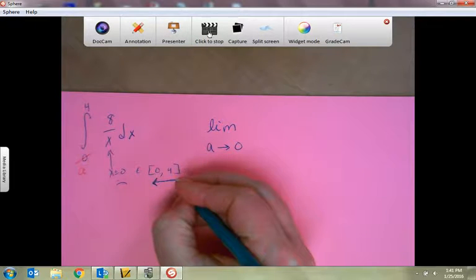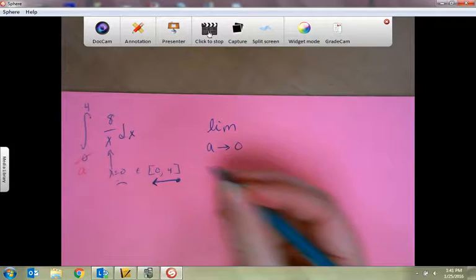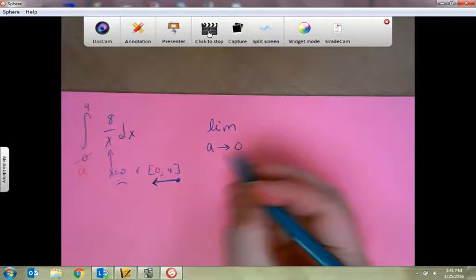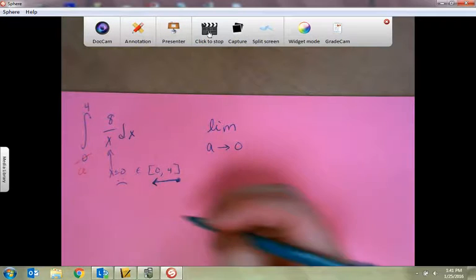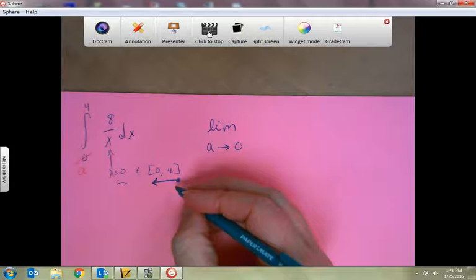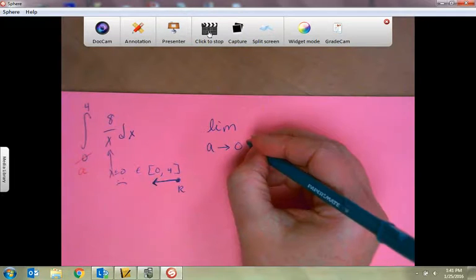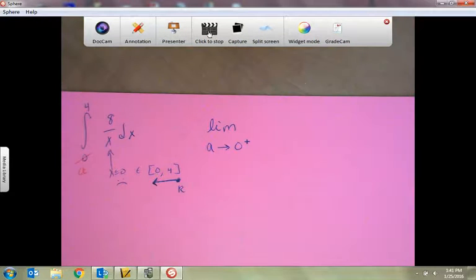Alright, so now that I've stressed that, and hopefully you are good, we can do the antiderivative of 8 over x, which is 8 ln absolute value of x. And that's going to be now evaluated from a to 4. So this is the limit as a approaches 0 from the right of 8 ln of 4, and I don't need absolute values anymore, the absolute value of 4 is 4, minus 8 ln absolute value of a.